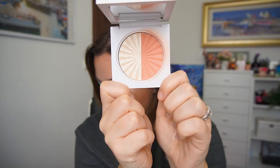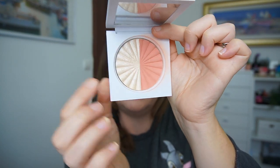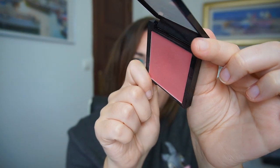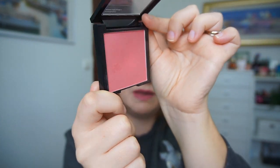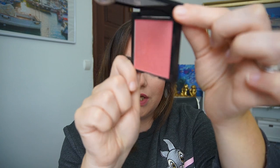Then I've got my Ofra Duo — the Snuggle Up Blush and Highlighter Duo Compact. I've only used the compact five times — the blush three times and the highlighter five times. I want to use the actual compact five more times to hit ten. Then I've got my Revlon blush — I've used this four times, so it's staying in. I think I'm going to try to hit pan on this next year. I'm trying to figure out which items I want to pan, and this is a contender. It's a pretty big blush but I kind of want the challenge of a year-long blush to work on — it's very powdery so I think I could do it. Anyway, I've only used it four times.